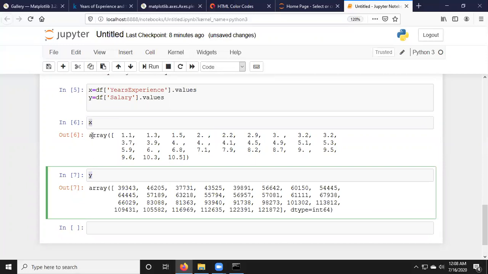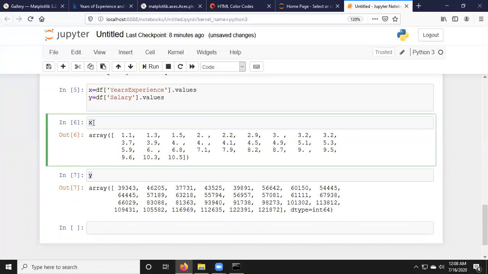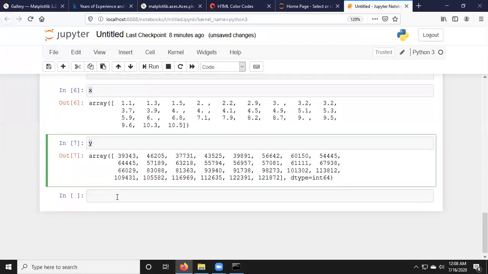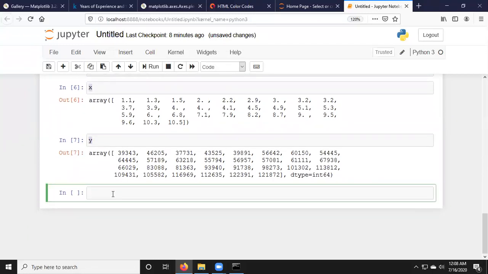So I'm going to plot all the values on the x coordinate, this value, and I'm going to plot this value on the y coordinate. That is the simple description. Now the question is how to display these xy values on the graph. For this purpose I'm going to use the simple plot function. So just write down, plot values by using the plot function.